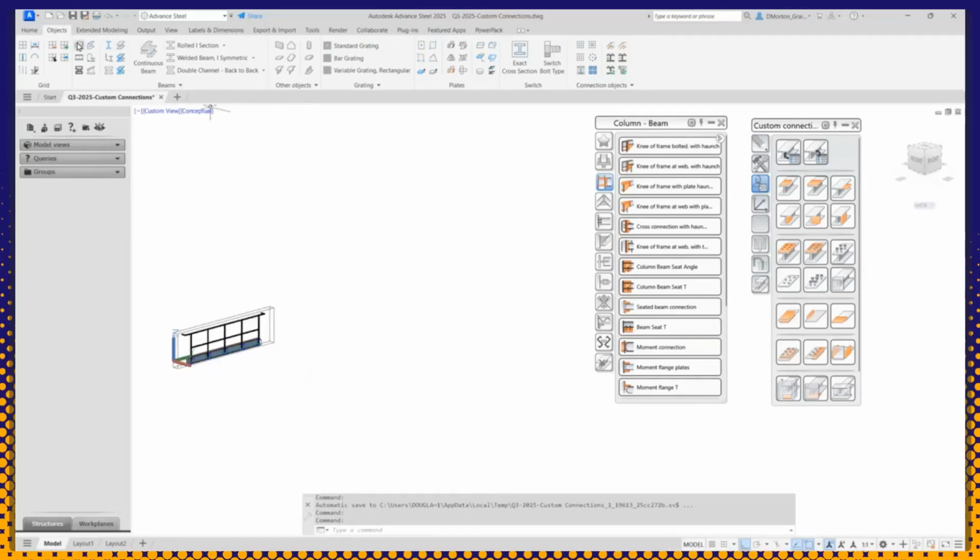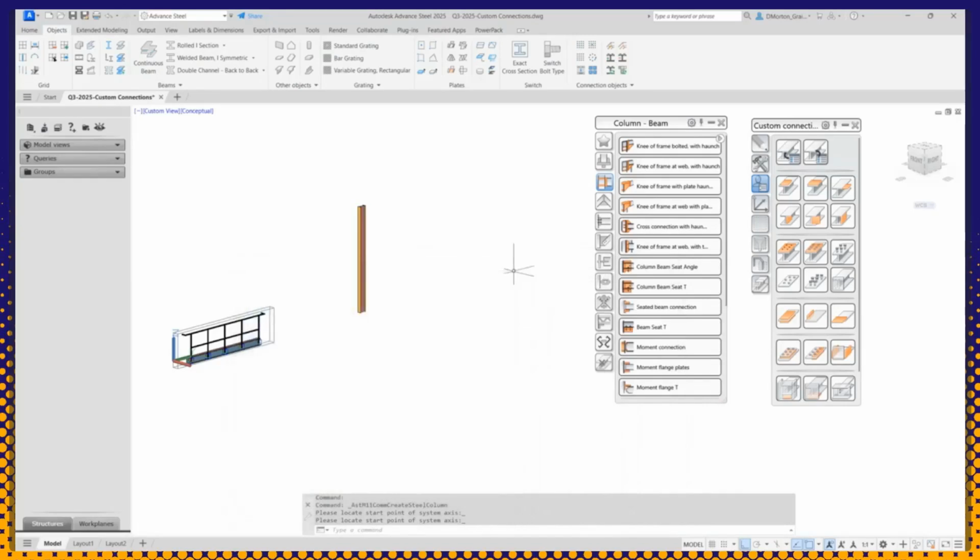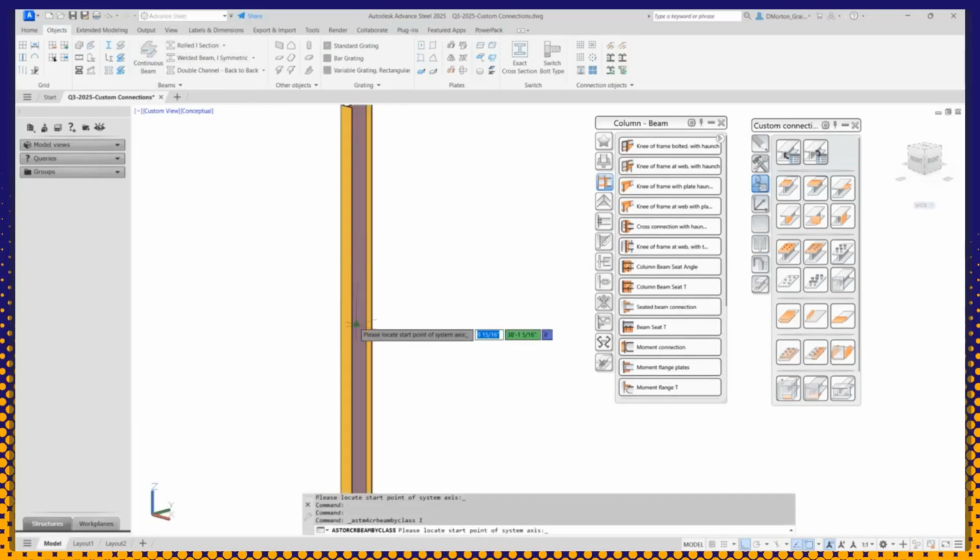We can see, now that I have that standard template, anytime I start a new drawing, I'm going to have the option now to add that in. So there's my column. I'll pick a beam, pull it out. And there's my beam. If I place in the connection on here, I'll just use this.